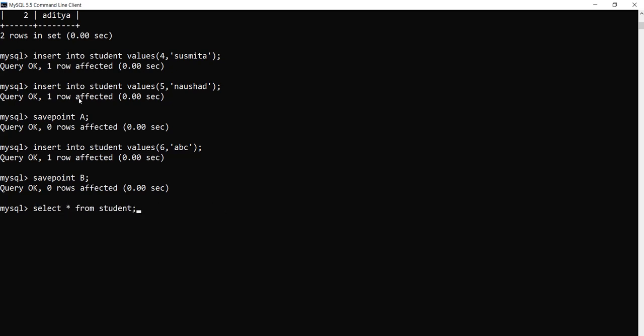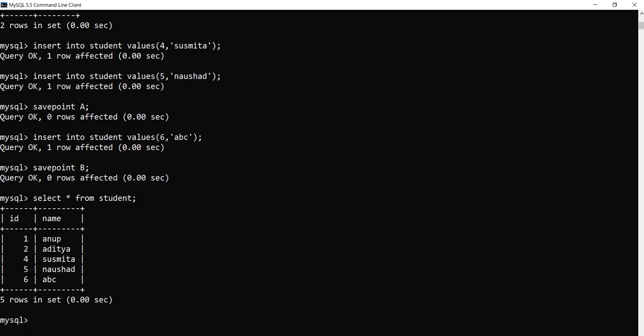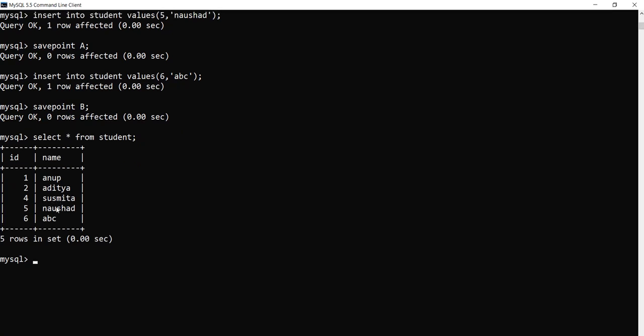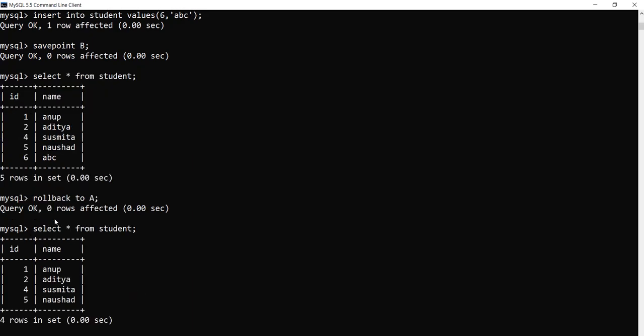Now when I run this, you can see all the values have been inserted. That is 4, 5 savepoint A and 6 is savepoint B. So I'll move to savepoint A. Once I do this, the third value which I inserted, 6, and created savepoint B, won't get affected. So you can see 6 is not there. I have moved back to the value that I wanted, that is still savepoint A only. After that, whatever I have done, I didn't want that. So for that purpose we use savepoint.